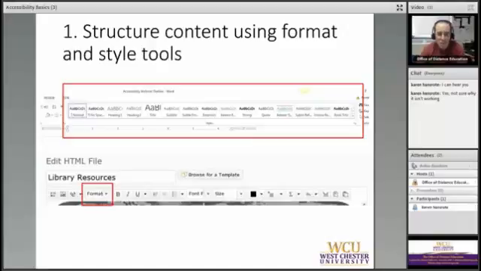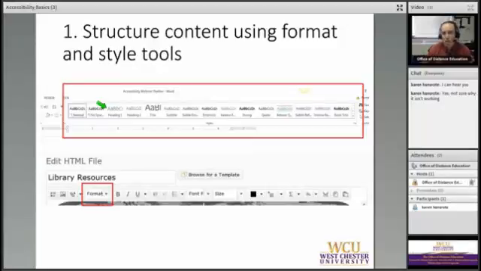But when you're making documents, particularly ones that have a lot of length to them, like a syllabus, it's good practice to incorporate the headings. So you would type a title out, say, for example, assignments or assessments, and then you might highlight that title and then select this option right here that I'm pointing to with the green arrow, which is a heading one title. And so then your next section might be, let me think here, like course policies. And so you might highlight that title and also select the heading one command.